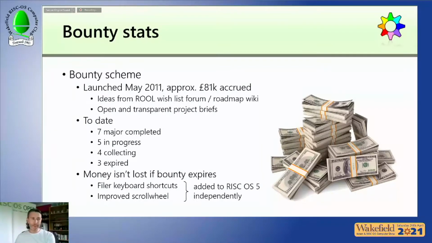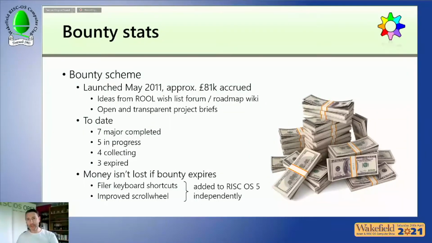I like to think we have a slightly more transparent process here in that it will always be put to good use. So, for example, the 2 bounties that have failed to actually connect the pot of money to a developer and deliver the final goods, both of those, in the end, that feature that was being sought was added to RISC OS anyway. So they still ended up being successful, even though a more roundabout route was required to deliver the features that were requested in the bounty.